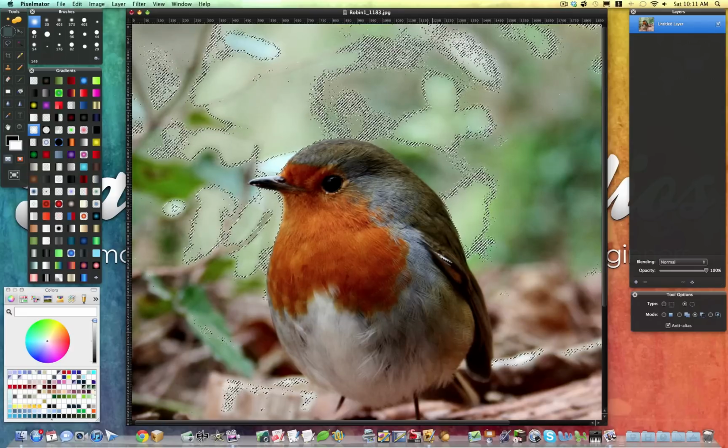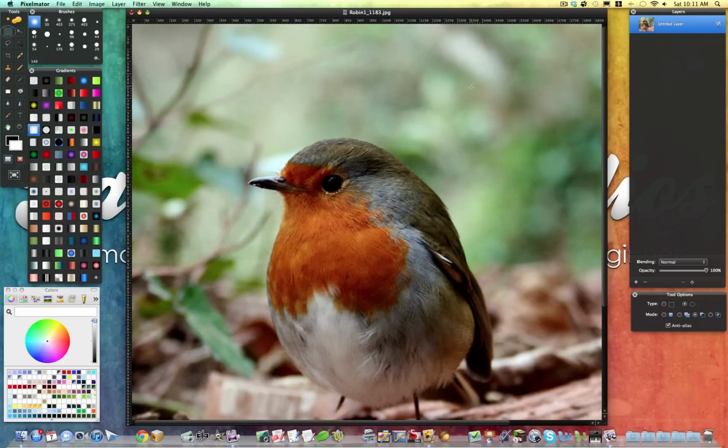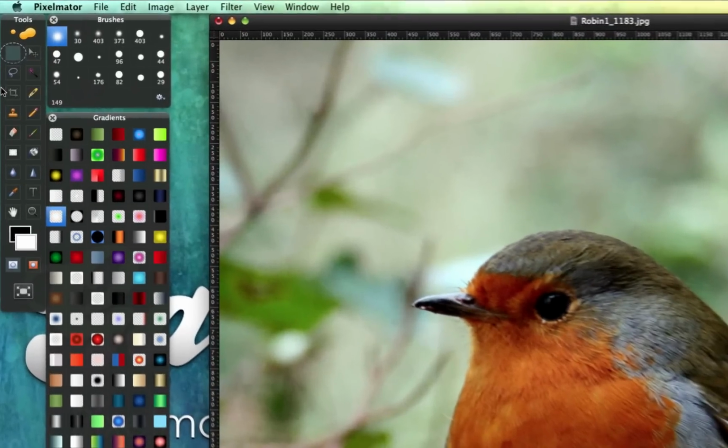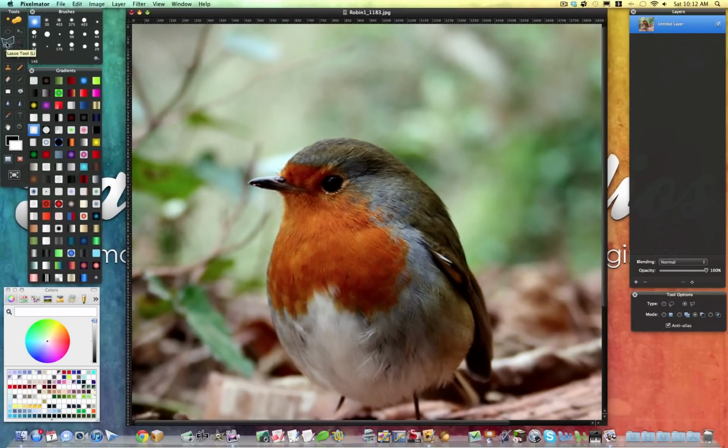Now, that's not going to be the most effective way, so I'll press Command D to deselect what I just did. And we'll try the most common, probably the best technique for most images, which is going to be the lasso tool here. If I select it, there's two tools in one. If I hit the L key, I can go back and forth between the round lasso tool and the polygonal lasso tool. And this is the one that we want.